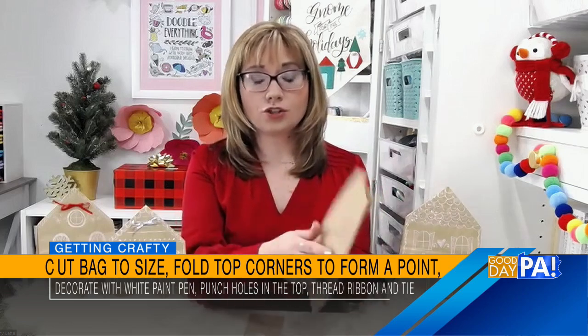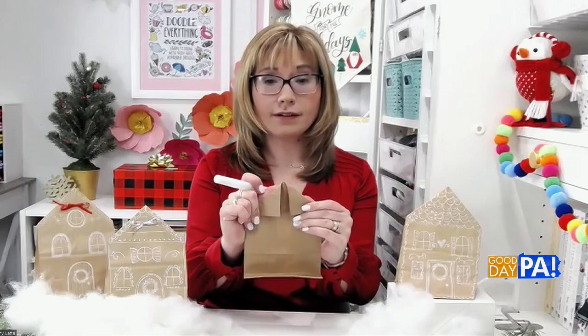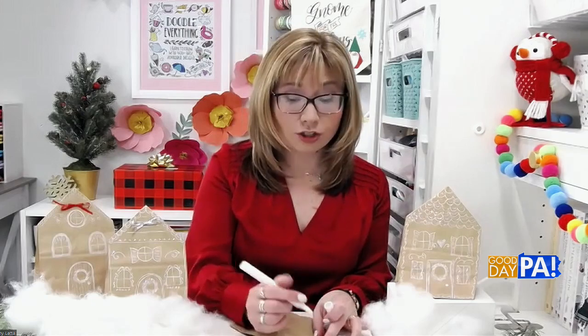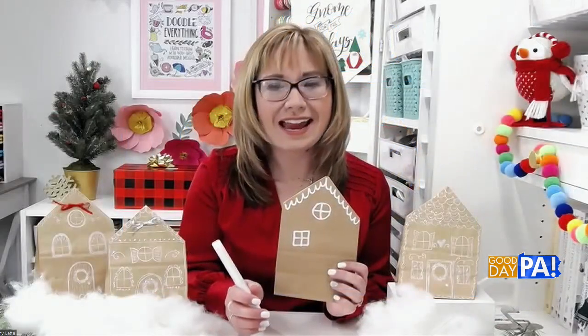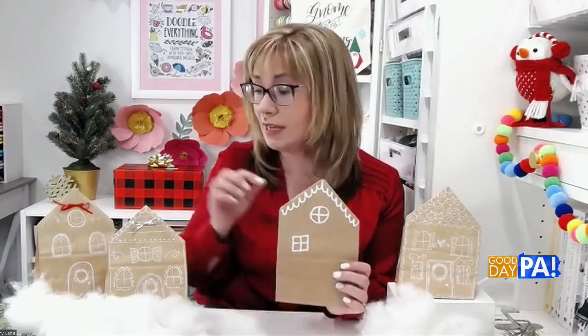Then make sure it's laying nice and flat. Take your paint pen and fold the top of the bag so that we have a point — just folding those top corners down so that they meet in the back. Then with the point, we're going to take our pen and draw some little semicircles or anything you want around the roof just to decorate it. Then all we're doing is making basic geometric shapes to decorate the house. I was talking to some ladies about making these and they were like, "I can't draw, I don't think I can do this." But all it is is circles, squares, arches, that kind of thing. With gingerbread houses, they don't have to be perfect. We tried building one this week and the expectation versus reality was hilarious — a big fail. So we're just making little windows and doors, anything you want to do to make your gingerbread house look really cute.